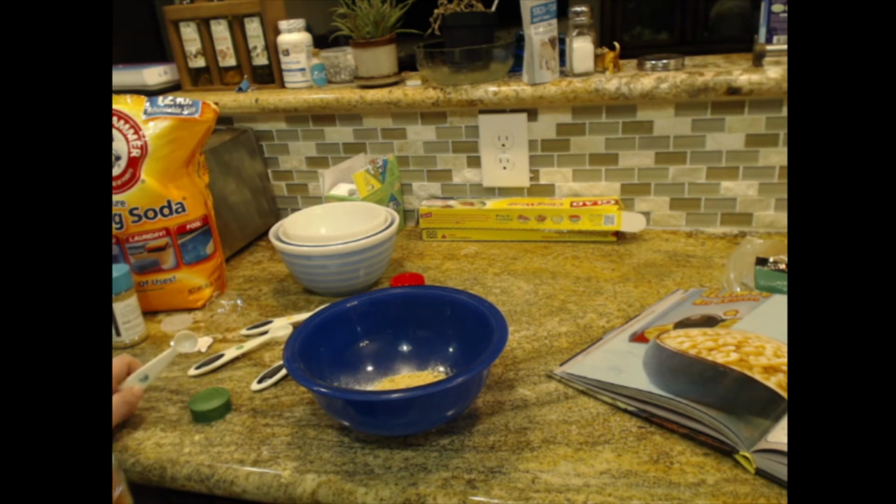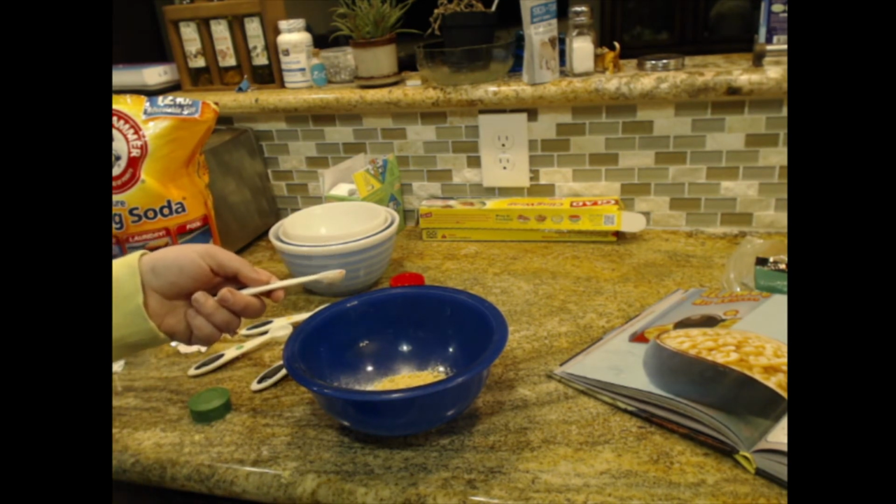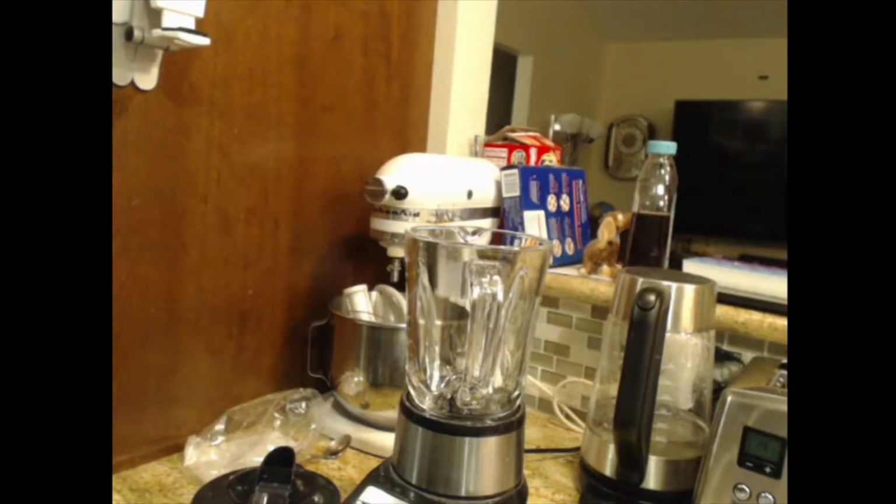Teaspoon of cayenne pepper. Can't find the quarter teaspoon, so I'm gonna go down to half. Alright, now we're just waiting on the carrots before we move on to the next step. The carrots are done. I'm gonna add them to a blender along with the other liquids. Carrots have been drained.